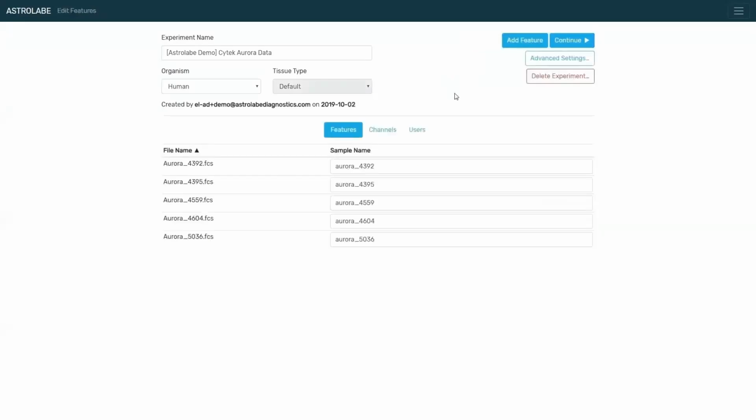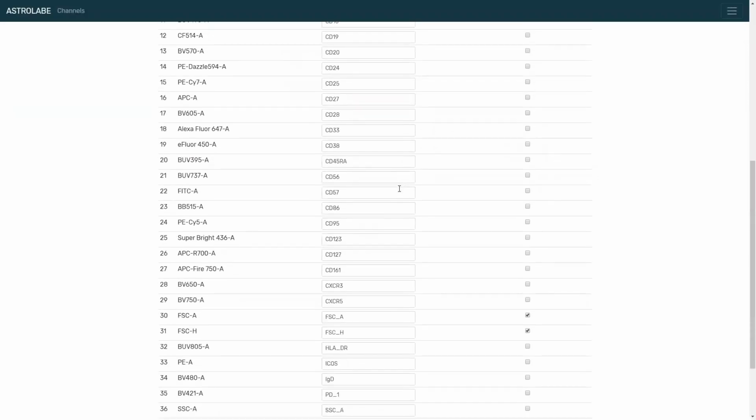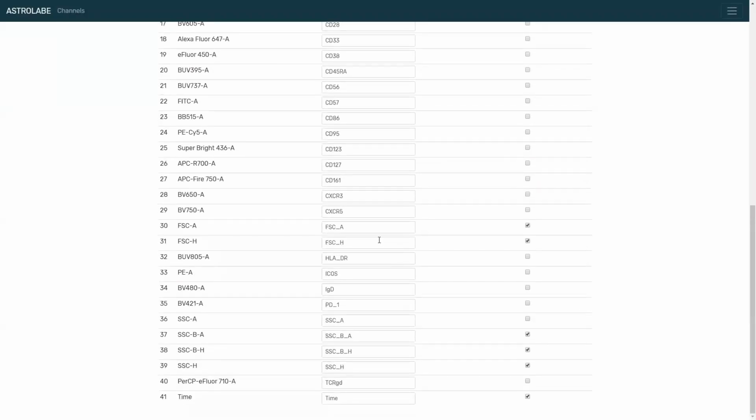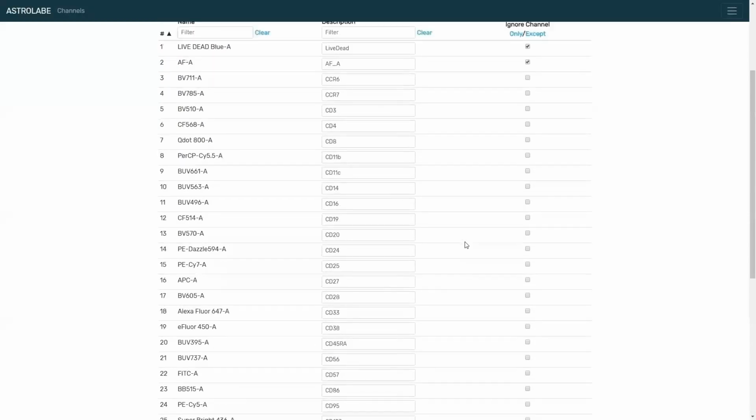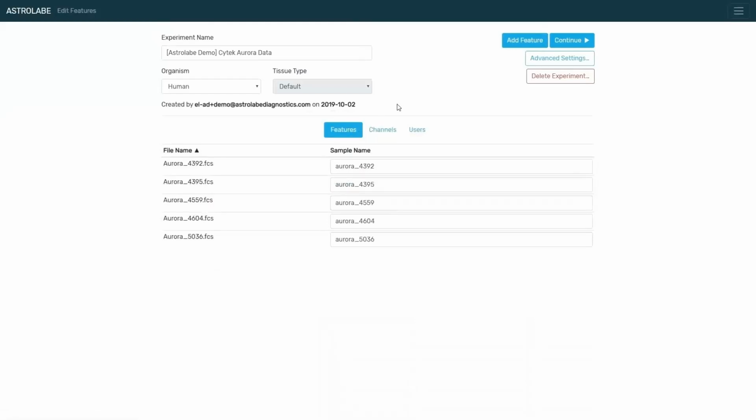The next step is to set up your experiment. The first thing you do here is you instruct Astrolabe on which channels you would like to use. I've picked all of the different surface marker channels, and if I wanted to add or remove something, I could do it here. Furthermore, if I wanted to rename any of the channels, let's say if we had a typo, this is where we could fix it. Additionally, at this point, we could specify any features for the statistical analysis. This study is just 5 healthy donors, so there isn't really much of a research question here.